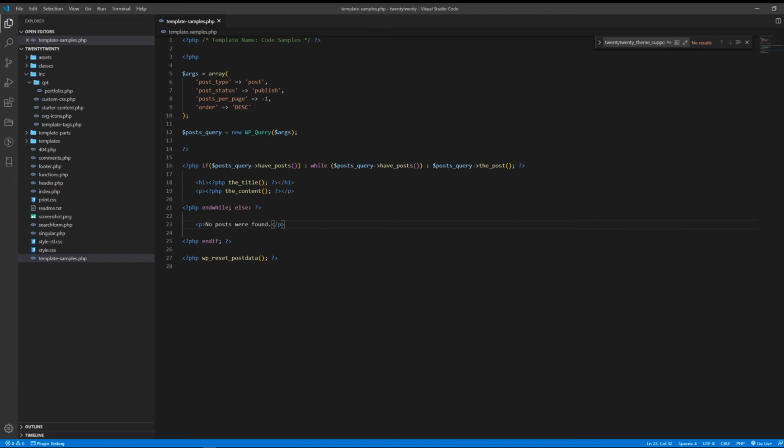Okay, so there you have it. There's two ways that you can loop through the WordPress data here. So again, this is just a very basic overview of how to use WP Query to create your own custom loops within WordPress. If you need to fetch your own data, you can use it to fetch posts. You can also fetch pages. You can also fetch custom post types. So if you have like a portfolio post type, you can fetch those posts as well.